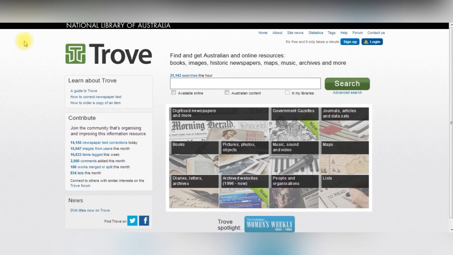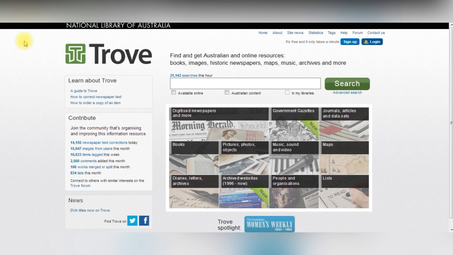Just remember to search as much as possible, to try and hit all different sorts of articles, and to not give up, I suppose. Just keep going. Don't let the number of articles you find, whether it be a lot or not many, deter you from continuing your search. Obviously what you find is going to be dependent on where your ancestors lived, when they lived, and what they actually got up to. If they lived quite a quiet and secluded life, chances are they're not going to appear in the archives as much.